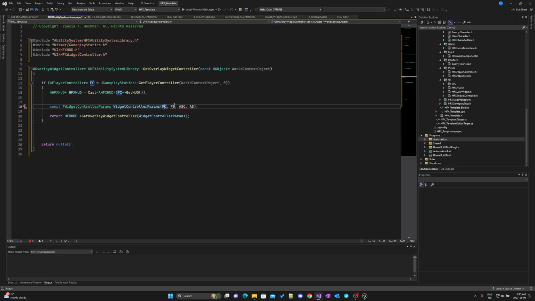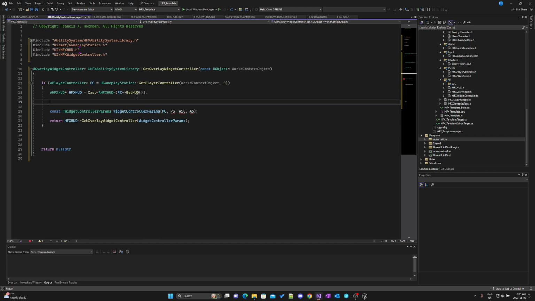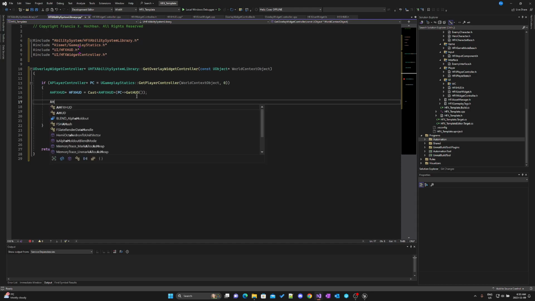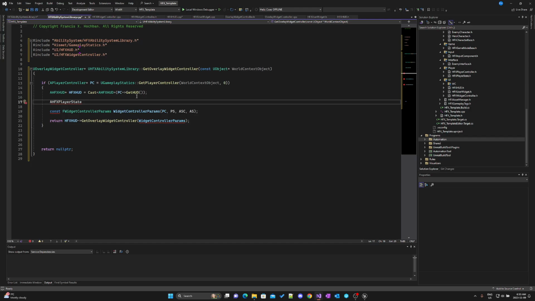So it knows what the player controller is. We've got that. It doesn't have a player state. So the player state is something we can get from the player controller. So we want a HFX player state, which it doesn't know what that is.